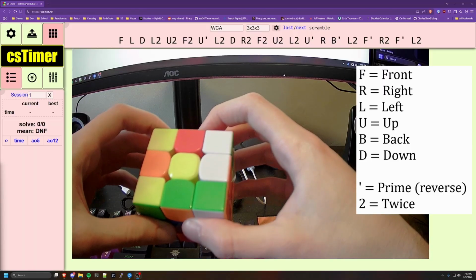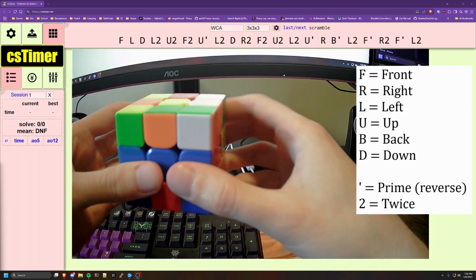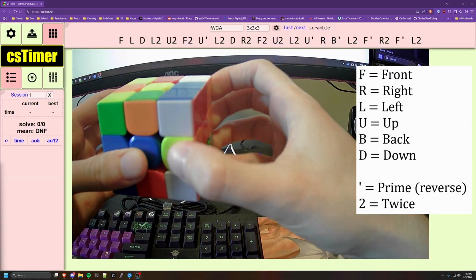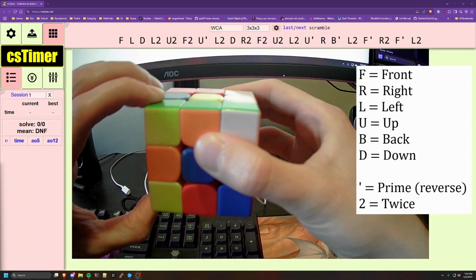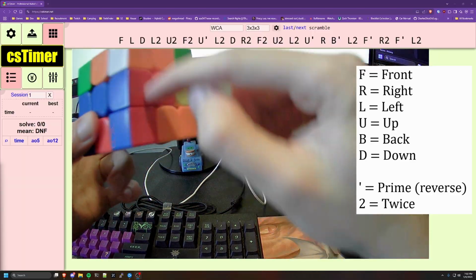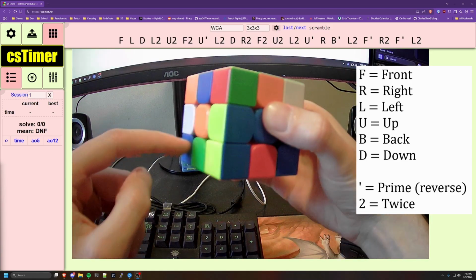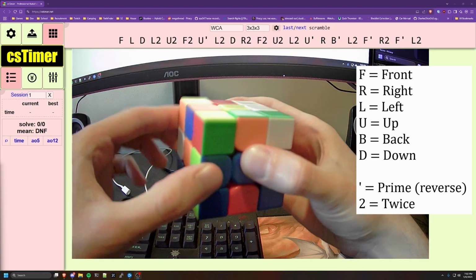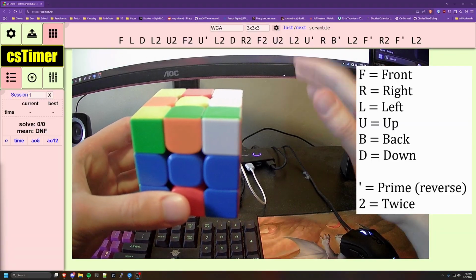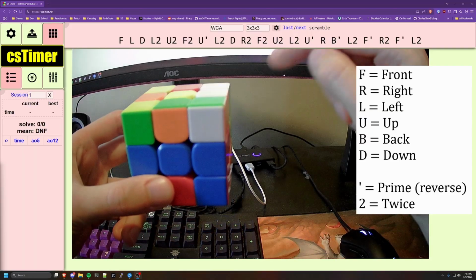An easy way to help you remember which way you turn it is you imagine a clock on that face of the cube. So R turns this way, whereas L turns this way. That's because if you have a clock on this face, clockwise is this way. If you have a clock on this face, clockwise is this way. So imagine the clock is on the face that you're turning, and that's how you know which way prime or non-prime is. I think the scramble went over the main ones.